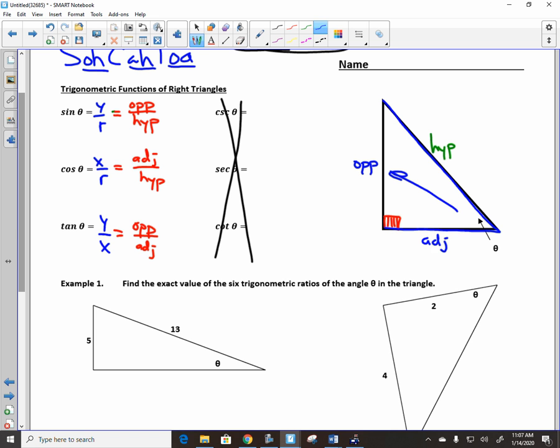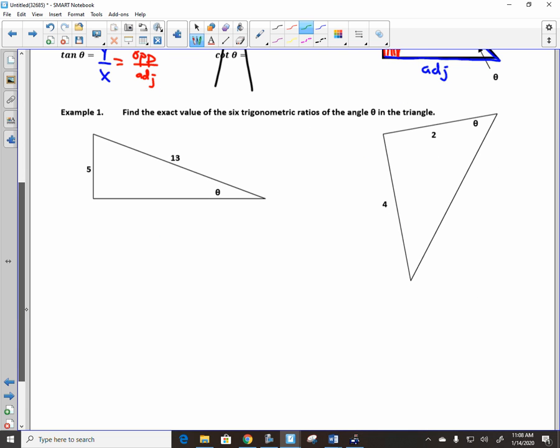Now, what's important to recognize here is that in this situation, I have angle theta. Suppose I chose a different Greek letter like beta, and I'm talking about this angle. If I'm talking about this angle, is this still the hypotenuse? Yes. Is this still the adjacent? No, it is now the opposite. So opposite and adjacent are dependent upon which angle you are choosing to work with, okay? So the great thing about mathematics is that sometimes you have choices. I know that for many of you, you would like just to be told what to do and when and follow a process. In this situation, allow yourself to make choices and to be okay with that.